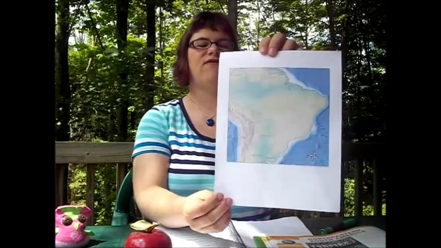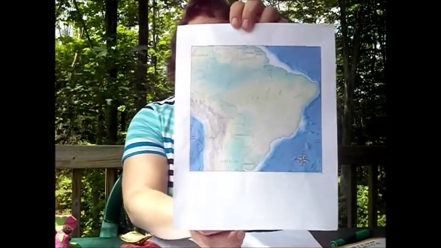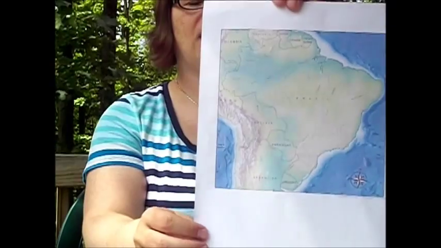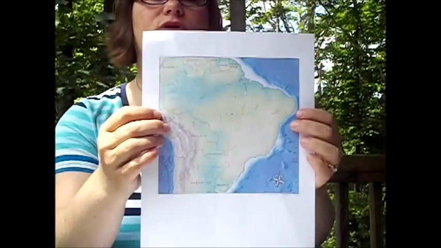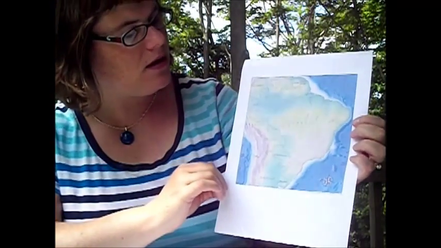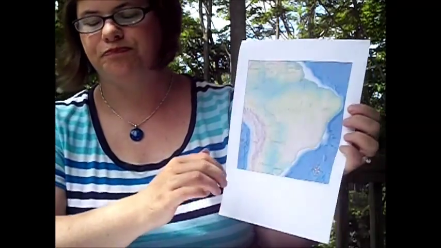The reason I used Wonder Maps over a plain outline map is that I can use overlays and change how I want the map to be. So we used the software to make a physical map of Brazil, which shows basically the topography of the continent and the country. It shows the climate of the region. So you're able to see the physical features of the country of Brazil.